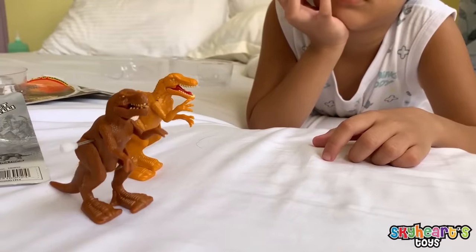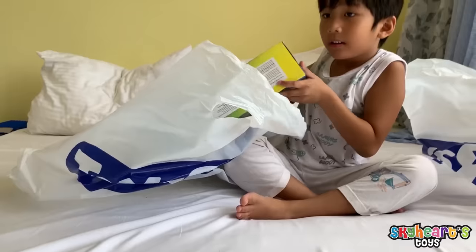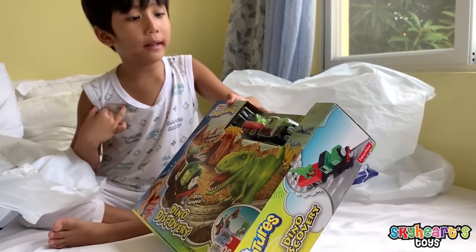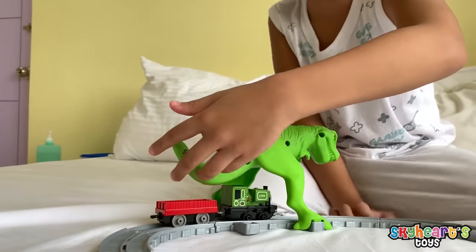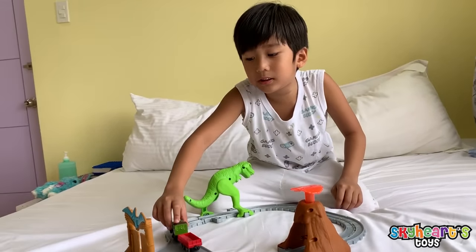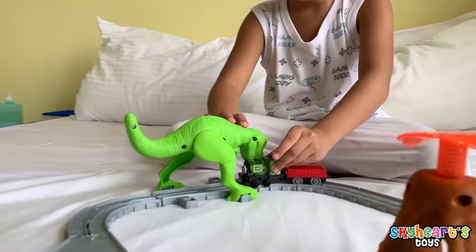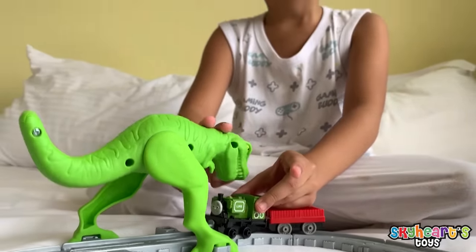This one, come on. This! Percy and the T-Rex! He's carrying the baby T-Rex! I think Percy will run away from the giant T-Rex! Then run, Percy! Run for your life! Run! Run, Percy! Get out the game! Choo-choo! Roar! Yum! Oh no! Percy's getting eaten!